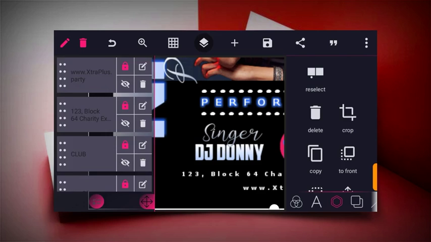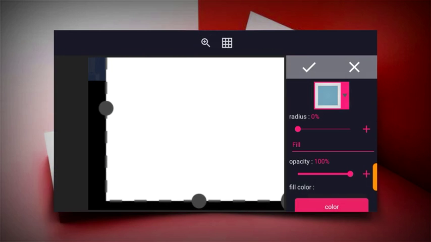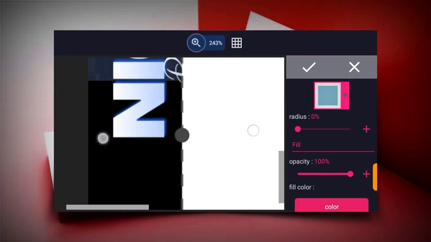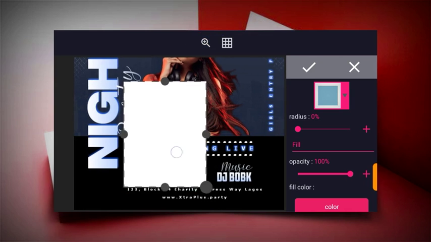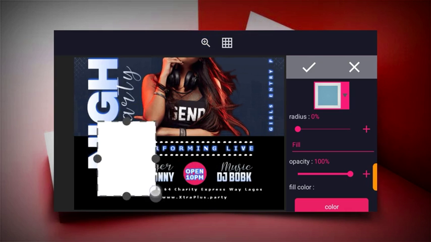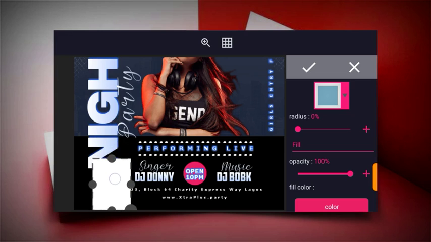So all layers is locked now. Just click on the shapes and so let's zoom this first.